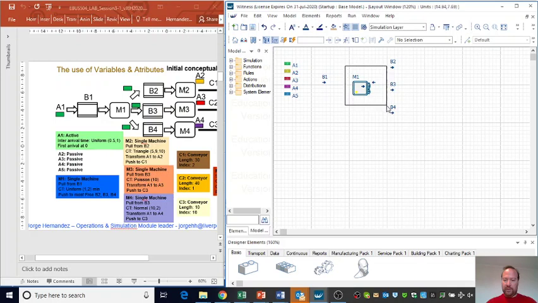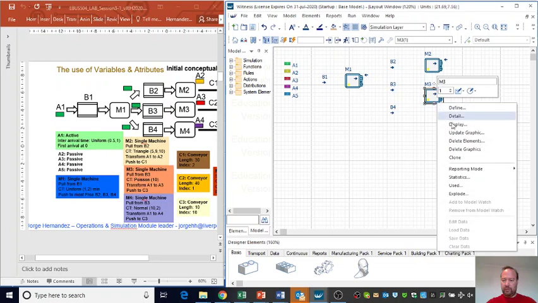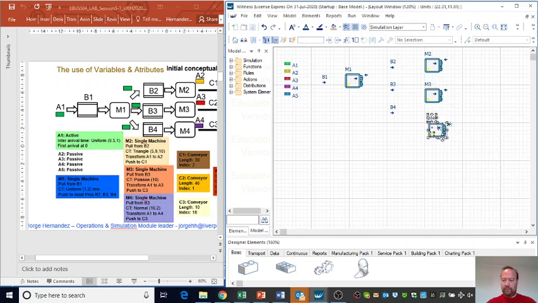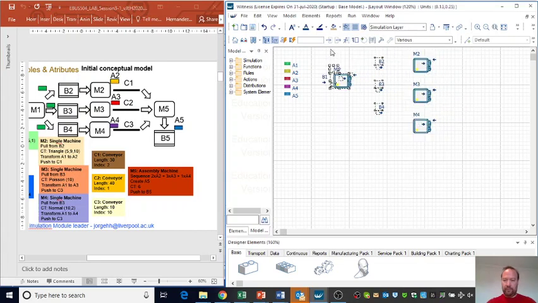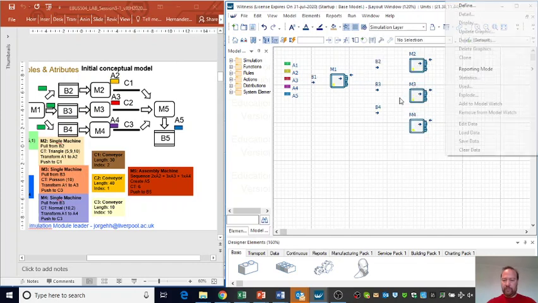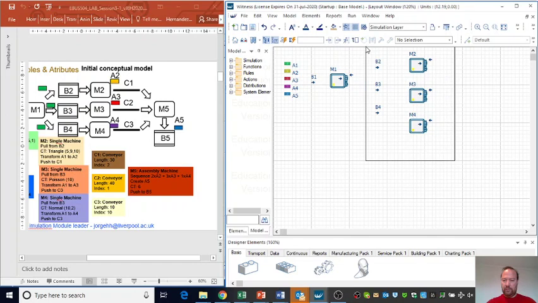So in the same way, I can clone this to create the other machines. To clone this one here. So here, I'm going to clone this one here. I'm going to clone this one here. That's it, basically. Then I have other ones, which is M5. So I'm going to put that more or less to the left, just creating a quick model basically. So that's it. So this is something like this.